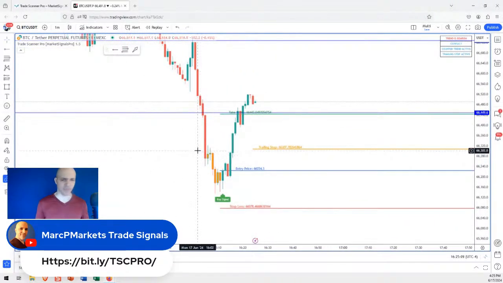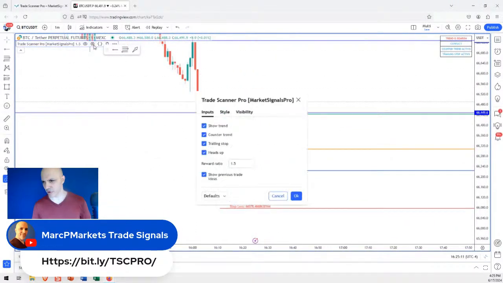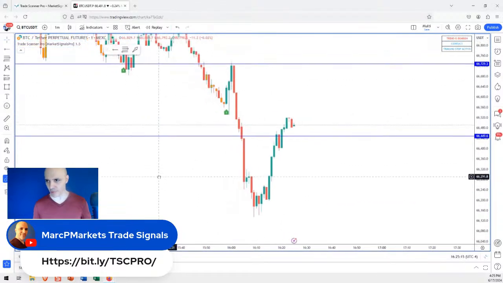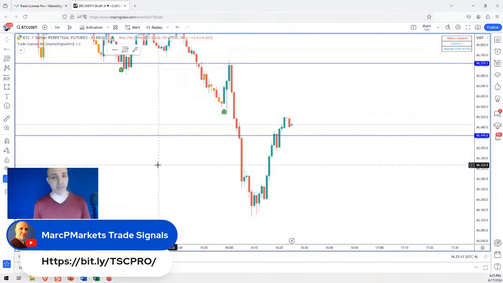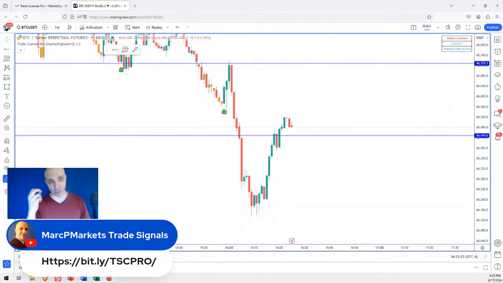Make sense, you guys? Now look, I was in counter trend mode. If I turn that off, the trade vanishes because that was counter trend mode. I was in that looking for the counter trend move. So you have to understand, you have to get used to switching between modes, and you have to have the reason to do it. You don't just do it randomly. Cool. All right, you guys.